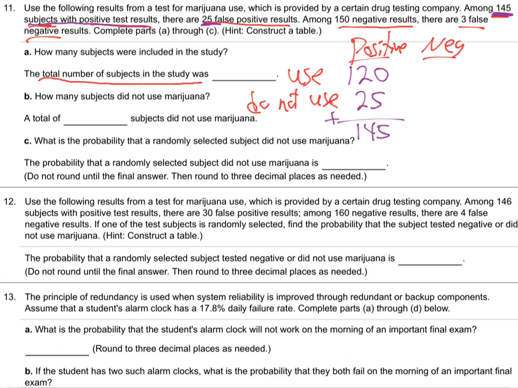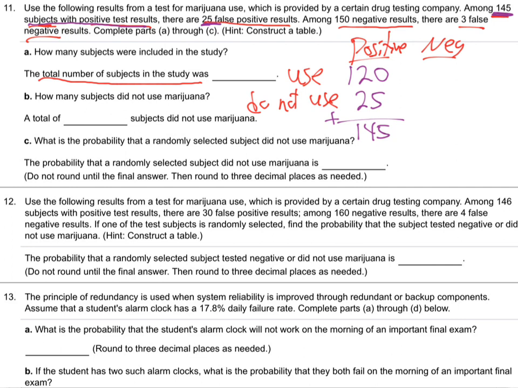Does that make sense how I'm coming up with that? So what I'm doing there, let me slow down and help. It said 145 got positive. So you can put that number down first if you want. 145 tested positive. You know, because some of those that test positive really are using and some are not. So 145 tested positive, but 25 false positive. So 25 really don't use. And then if you subtract that, you'll get this. On that, just take 145 minus 25, you get the 120. So I'm coming up with that.